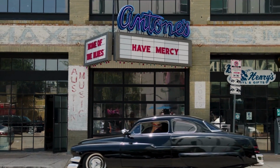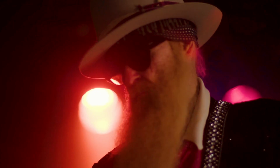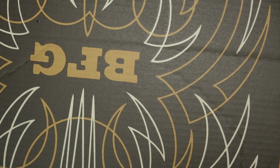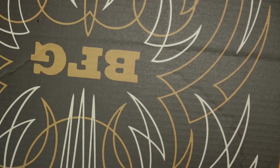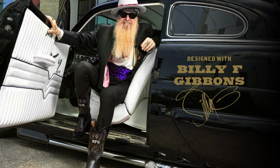Anywho, this ad pops up for these custom boots, and it's the coolest video I've ever seen. I'm going to drop a bit of it here, and yep, that's Billy Gibbons from ZZ Top and his signature line of boots. And I happen to have them right here. BFG, Billy F. Gibbons, or Big F and Gun, if you remember Doom. And wow! And okay, so I want to show you, this is the boot liner. Check this out. How bitchin' cool is that? I mean, you get these things, they're all over the boots, right? And then you've got these, they're from Alvies, the collab boot maker or whatever.